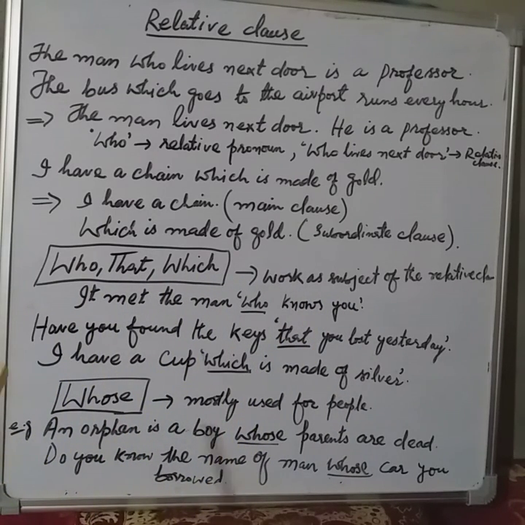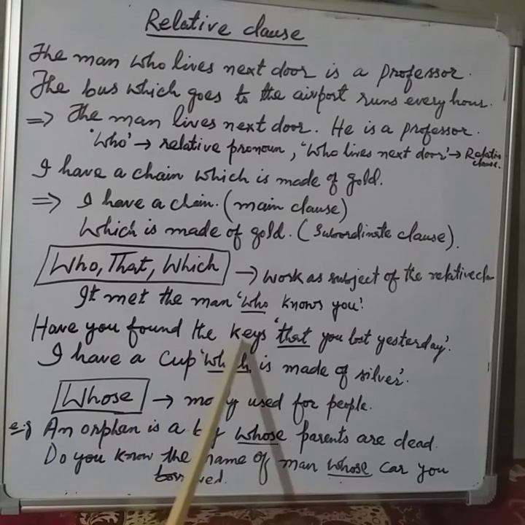For example, here are some sentences. I met the man who knows you. Dear students, who is here a relative pronoun? You know it very well. Who knows you becomes a relative clause. But if you focus here, this who becomes the subject of this relative clause. So these relative pronouns become the subject of the relative clause.